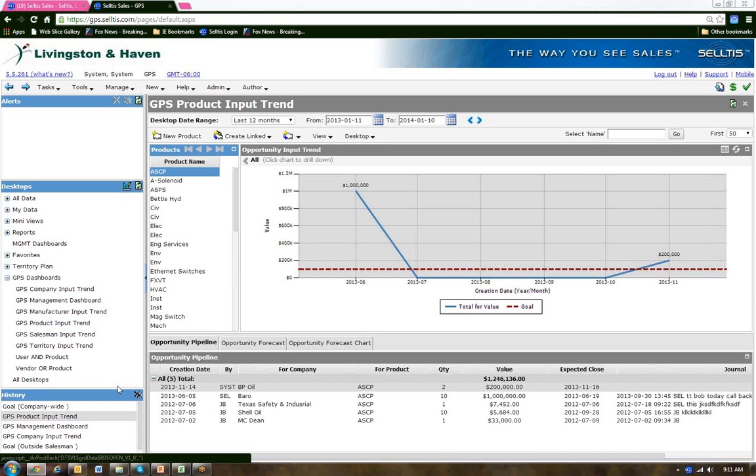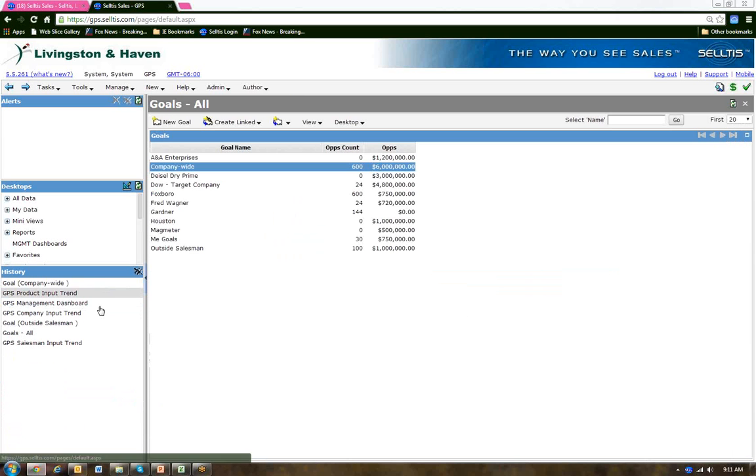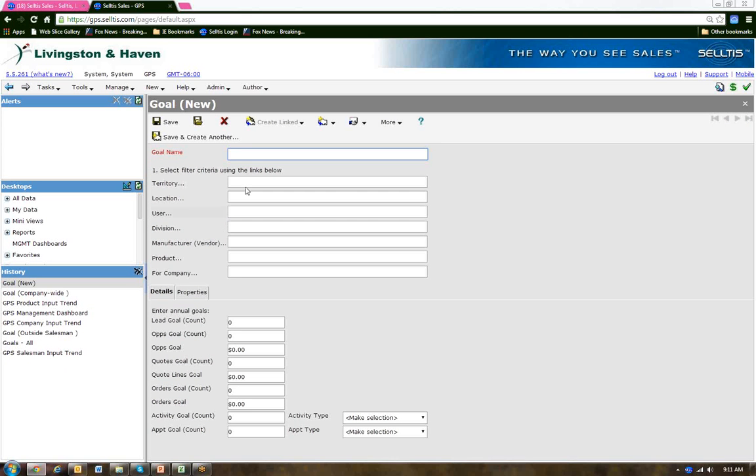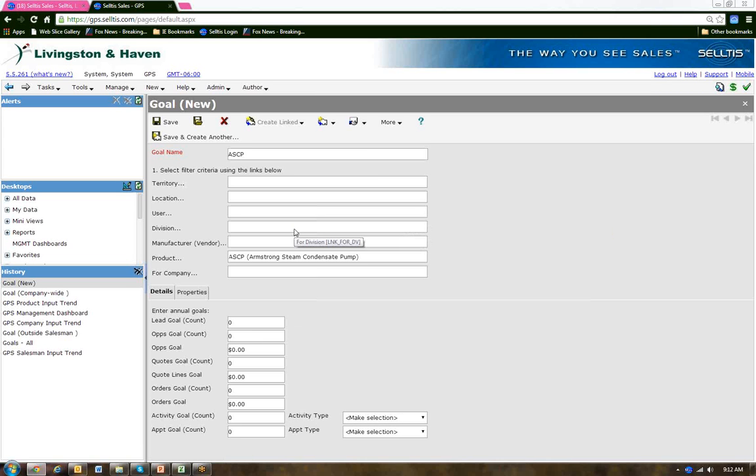So we're driving this goal line from a goal record. And if I go back to goals all here, I would expect to see a goal for ASCP. I don't, so I'll show you a little trick. So here's my product. Setting up a goal record for ASCP.